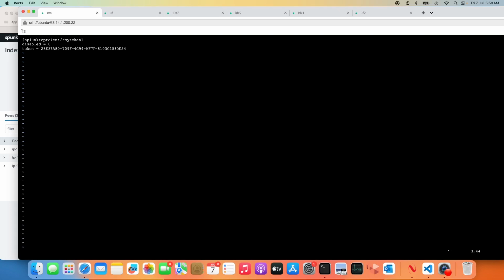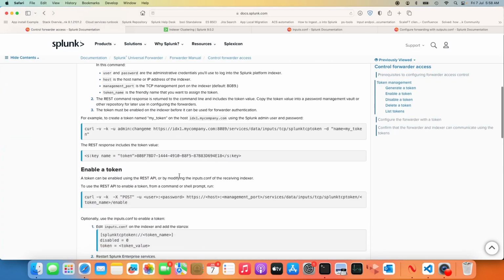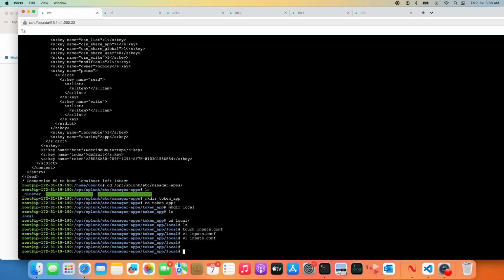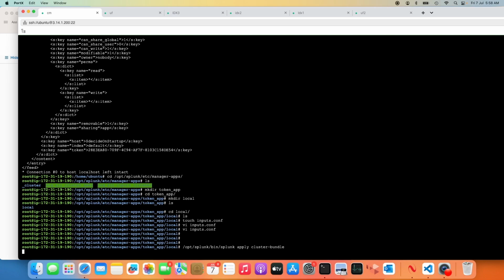Fine, so that is in. We are following this documentation, so we entered this token value. And now what we have to do is push the cluster bundle: splunk apply cluster-bundle. That's it.